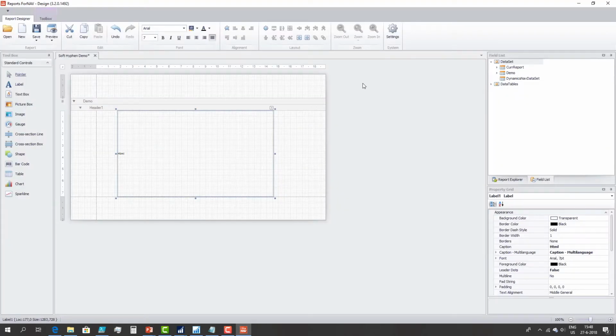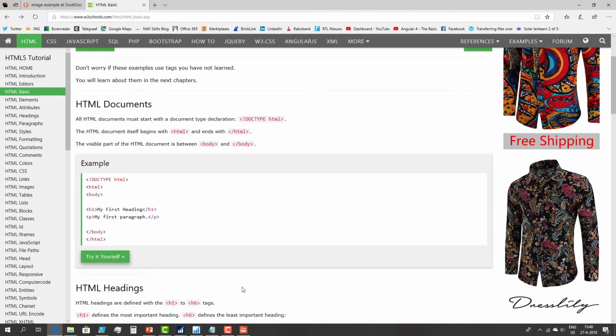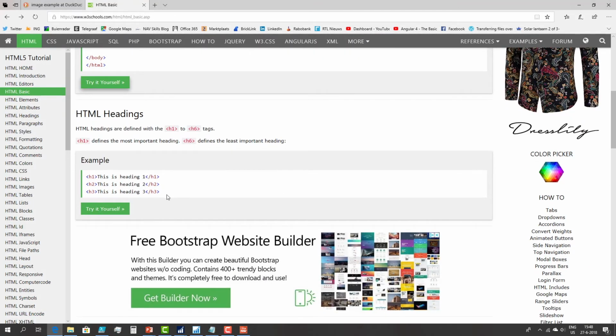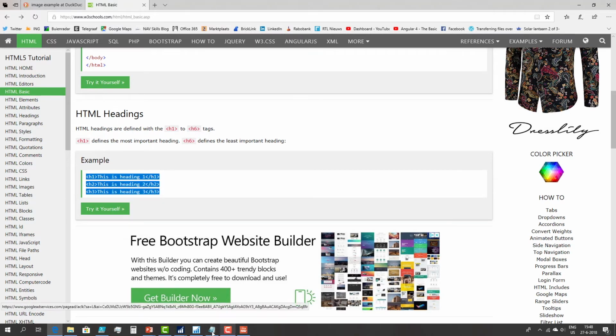So let's make it a little bit more interesting. Let's go into the next example. We have a couple of other examples here. We have a couple of other headings. So let's copy these as well.